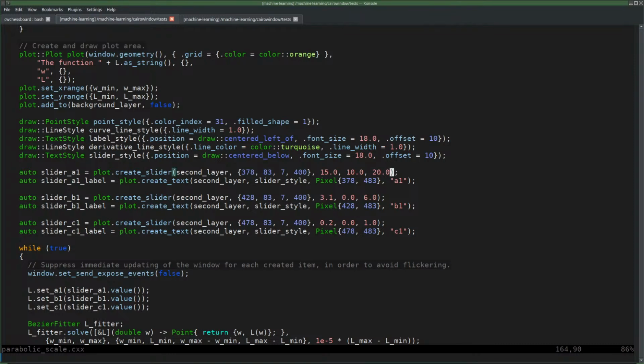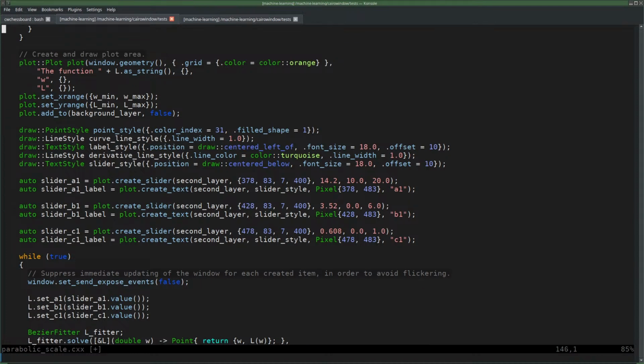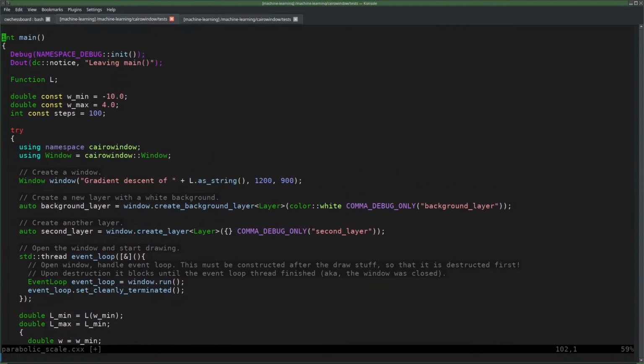So those are just the defaults that I'll use because I like those values. 14.2, 52, and 0.608, and then we start the whole thing also from -4.